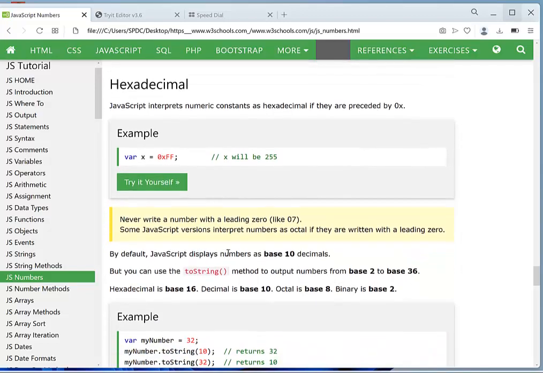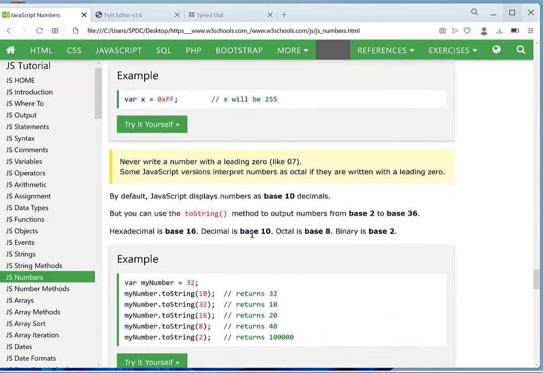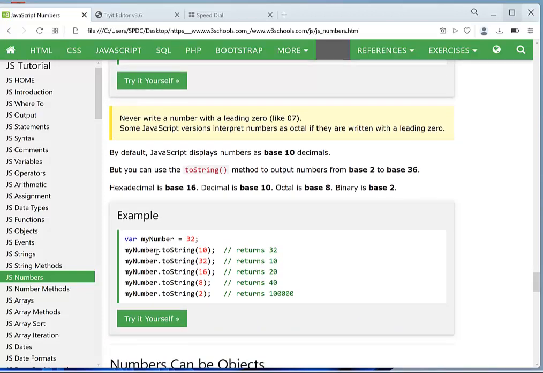By default, JavaScript displays numbers as base 10 decimal, but you can use the toString method to output numbers from base 2 to base 36. Hexadecimal is base 16, decimal is base 10, octal is base 8, binary is base 2. So for example, if you have myNumber = 32, this is base 10.